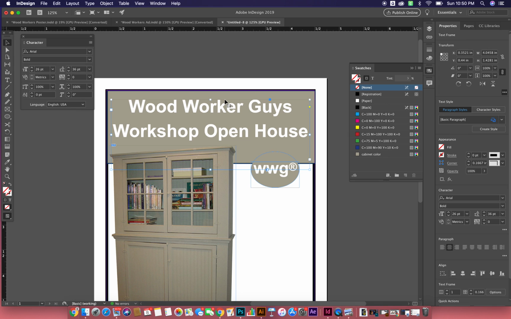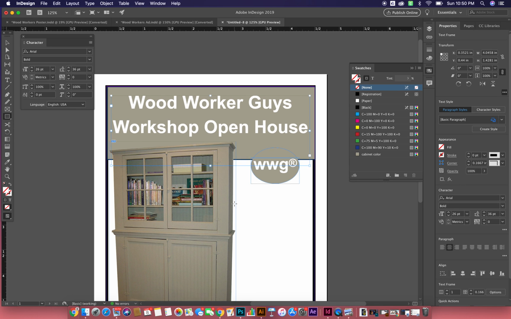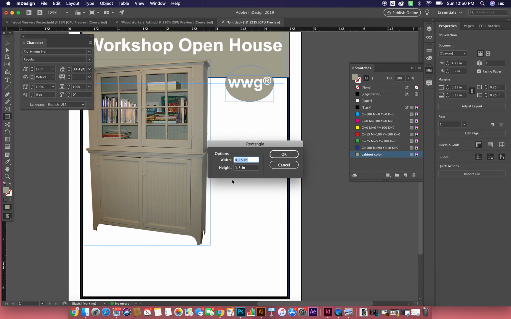So we're going to click the rectangle frame tool again in the options panel. We're going to click again and make a box at 1.875 by 1.0.